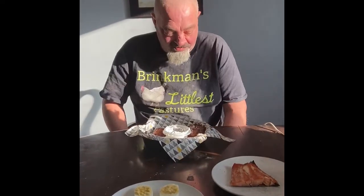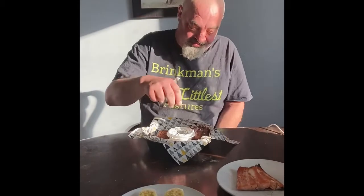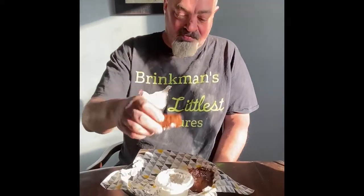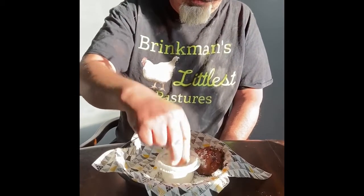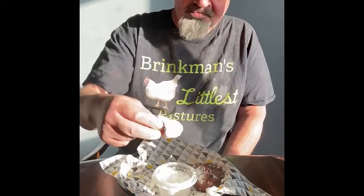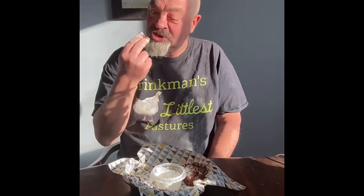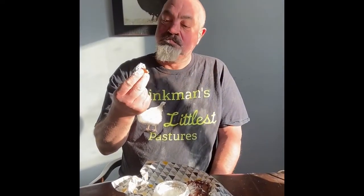neighbor came over and gave us some of these oliebollen. So that's a Dutch donut. Apparently you only eat them one time a year. Not bad.